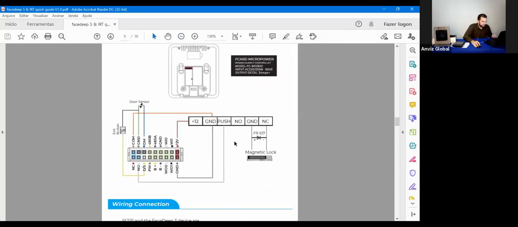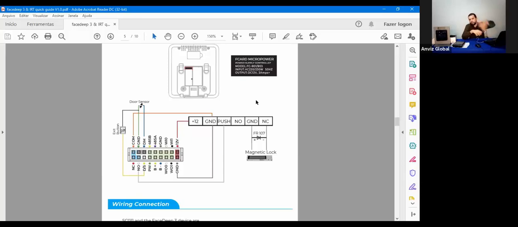So right here, this is an example of a magnetic lock application. So you have the normal close output and the ground. Basically, what you need to do is connect the lock on those outputs of the relay. And you can use a standard power supply provided by us, or for example, another power supply that you can buy in your local market. Just make sure that you put this power supply in the same circuit, so it will be able to power up your magnetic lock, and whenever the device recognizes someone that you want to give access, the device switches the relay and closes and opens this circuit, cutting off electricity from your lock. So this is one of the applications.